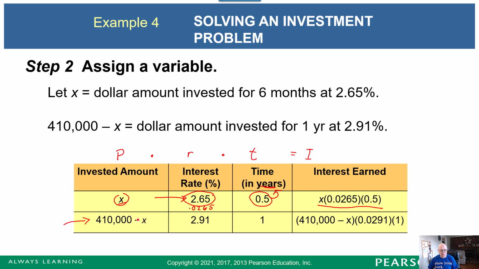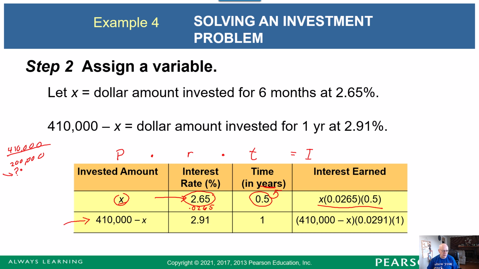Next. Now this is maybe the trickiest part of this one, because you picked X for one, don't pick Y for the other one, because you do know something already. If you don't know how to do this, remember, the total that the artist got was $410,000. Now, just for fun, let's suppose he invested $200,000 at the first amount. How much would the second one be? Well, if it's a total of $410,000, you just subtract them.